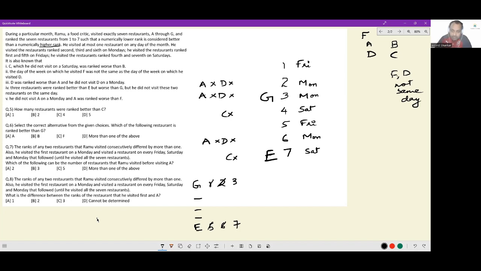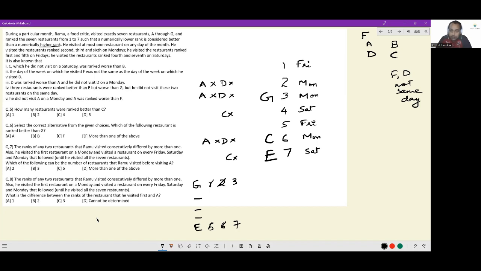Now see, out of the remaining 5 spots, who can come at the last spot? If you only look at this information, either D will come at the last spot or C will come at the last spot. F, A, and B have some people ranked lower than them, so they cannot come at the last available spot. So it has to be D or C. But I also see D is not present on day 6. So the only restaurant that can be ranked 6 has to be C.